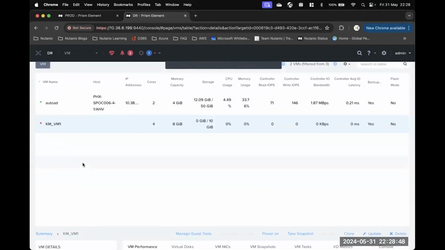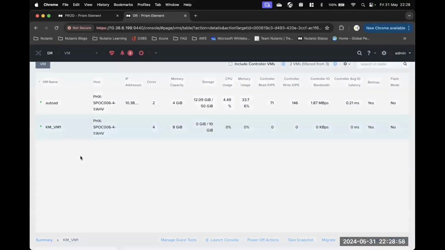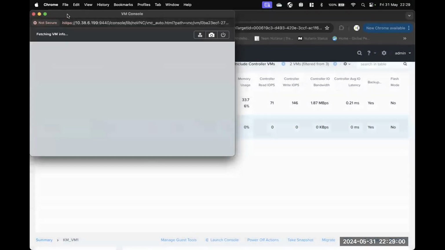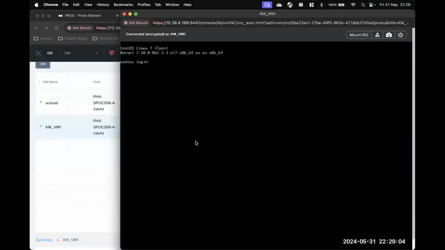Just give it a moment to refresh. Launch console. And then we should see the CentOS login screen again.